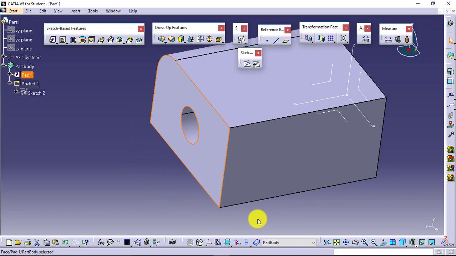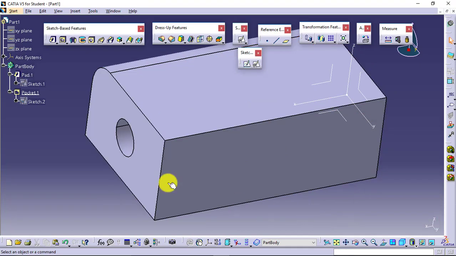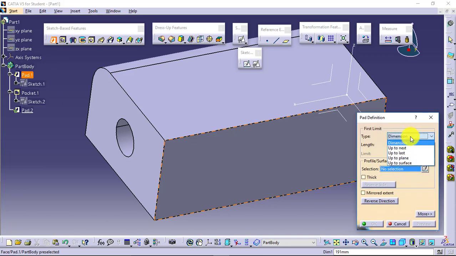Why have I taken this face for creating the sketch? Just to maintain the dependency. Why? If I make any changes in the pad definition, then see, your hole, or the pocket, has automatically been updated. This is what parametric modeling is. It maintains its parameters, its references, and this is the advantage of any CAD tool. I hope pad and pocket, both features are clear to you. There are some options available in both for the limits. I will be discussing these options later on.